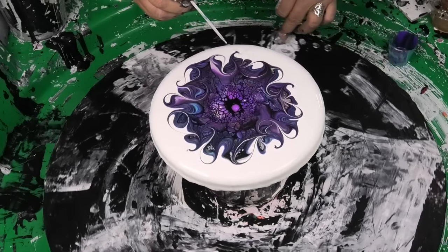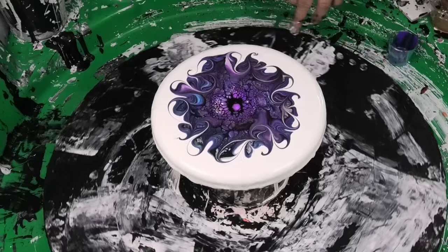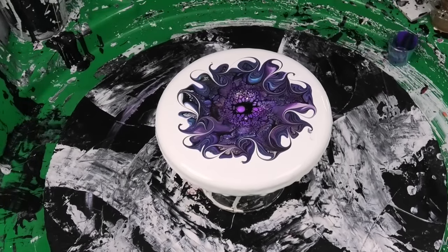And it might loop in there. A little loop? Yeah, I like a little loop. Now see how that's still sinking? Yeah, it is. That's why I'm just going to have a chat for a minute.